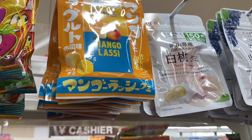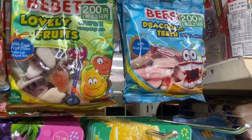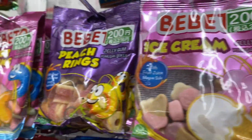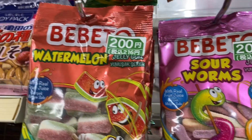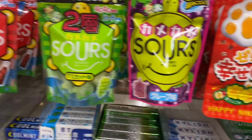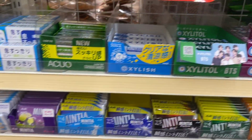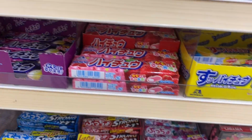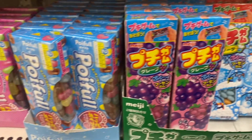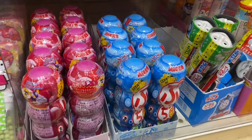I was about to leave, then I saw these gummies. I saw these worms. And my friend Mal, he loved them really bad. He's a big old teacher boy. He loved worms bad. So I was considering if I should buy two for him or one. I don't know. I sent him a message on WhatsApp and asked him if he wanted me to buy them for him, and he could have come for them. And I was standing there waiting for his reply, his response, but I didn't get any.